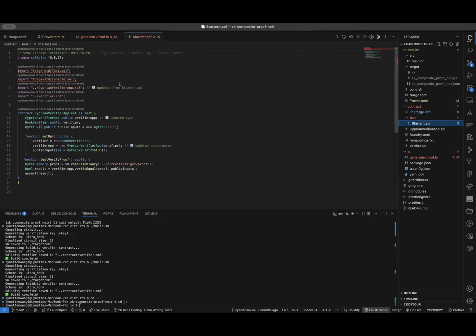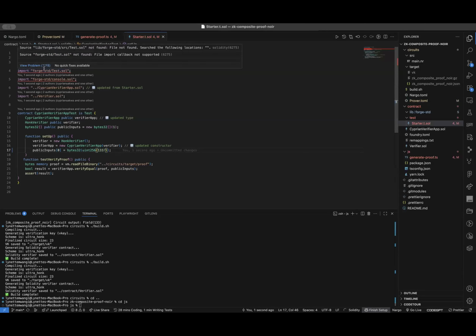Now under that, we want to make a few changes. Are you seeing line 17? Yes. Your public input is 133. Yes, that is our public input N. The rest remain the same. So just change that and everything will be okay. There's no error here. It will just compile. There's no problem.